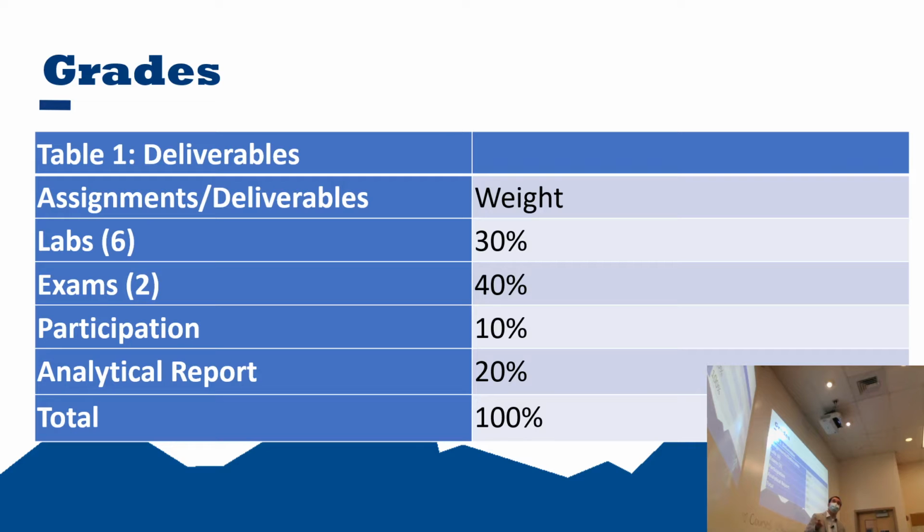Participation is 10% of your grade. The way that's going to work is part of it is attendance. So if you attend and you don't miss more than 3 classes, unexcused, you won't lose any points there. But you don't gain any points either. So participation is really derived from, do you answer questions?